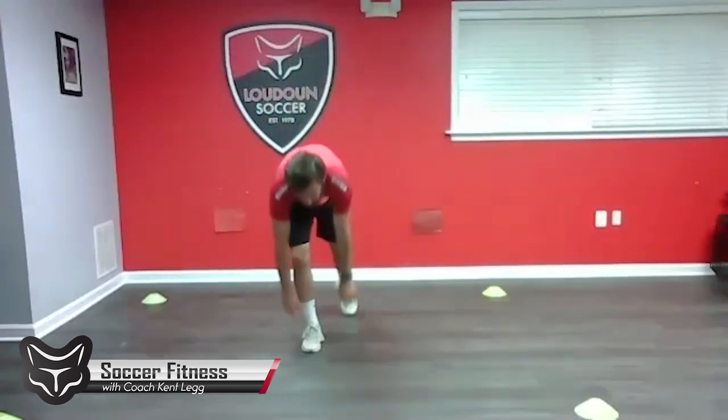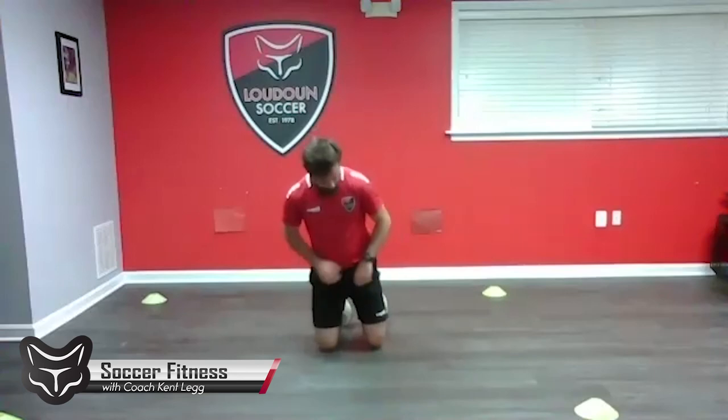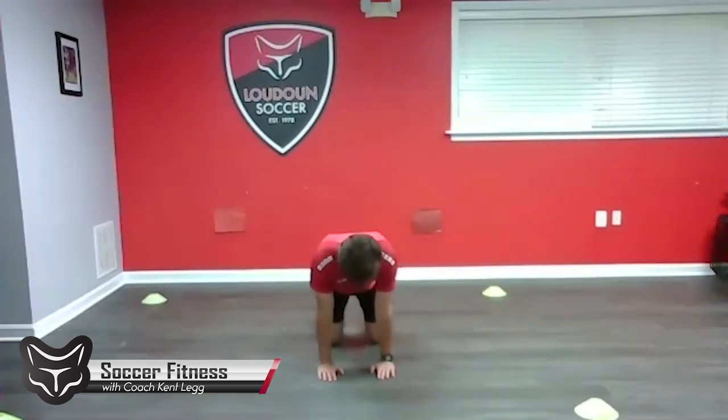Last thing we're gonna do some hip CARs, right? So work on our hip mobility. We know soccer players' hips are involved with everything. So we're gonna be in our 6-point stance, right? My hands are underneath my shoulders. My knees are underneath my hips and my toes are into the ground.